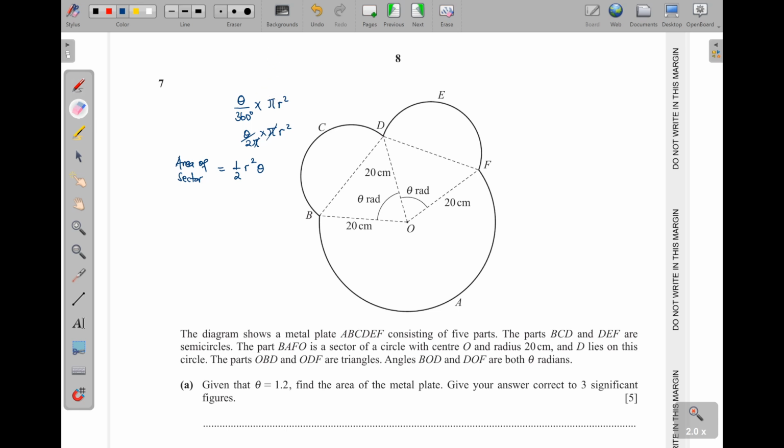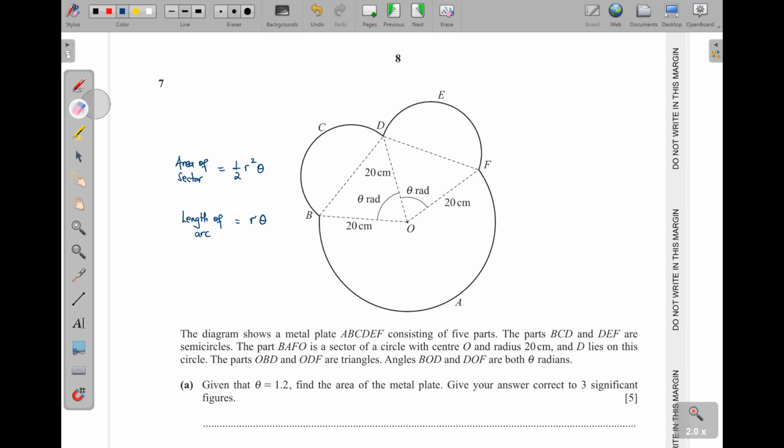The same thing happens when we come to the length of an arc. Length of arc is equal to r theta. Remember, it is also theta out of 360, and an arc is part of the circumference of a circle, and the circumference of a circle is given by 2 pi r. Remember, 360 is 2 pi, so times this 2 pi r, automatically this 2 pi and this one will disappear. Then you remain with this one here. So that's where these formulae come from.